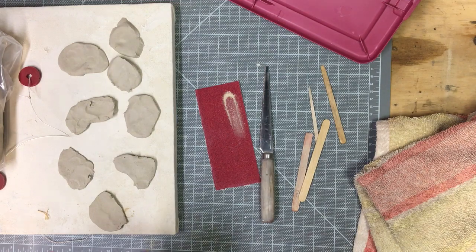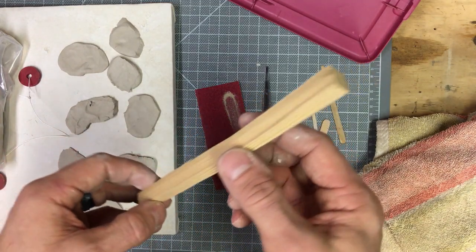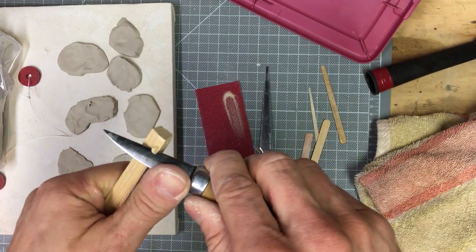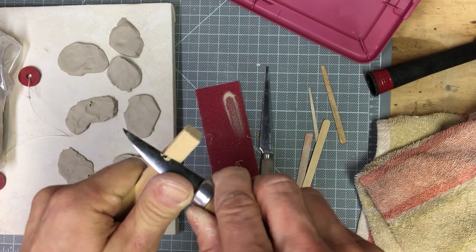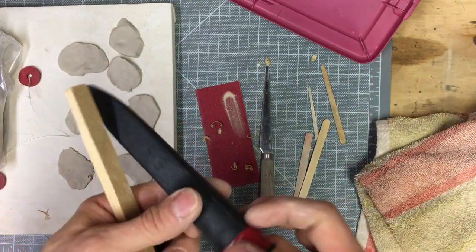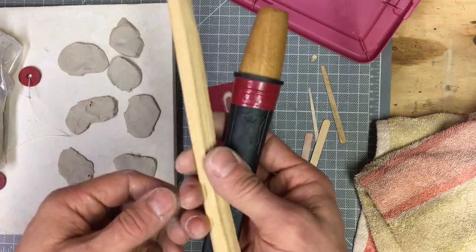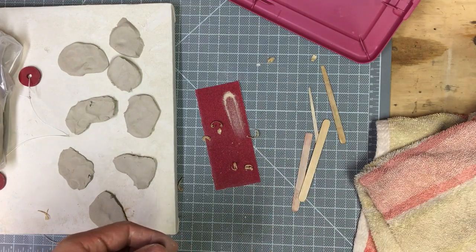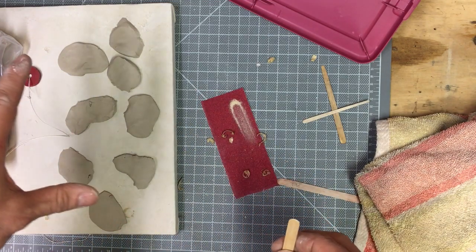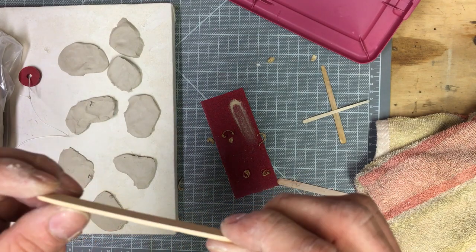If you have access to more wood around the house - for example, a piece of old dried-up two by four that's been riven or split - and if you have carving tools or power sanding tools, you could fairly quickly start making your own tools as well. I have access to a bunch of this stuff because I've been working with it for a long time. I'm going to limit myself to only the tools I provided in your kit. So go ahead, have fun, carve away and make all of your own tools. Prepare your wet clay chips for slip, start making your cutting tools, and I'll come back tomorrow and show you where I'm at.